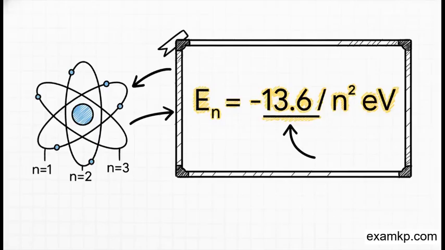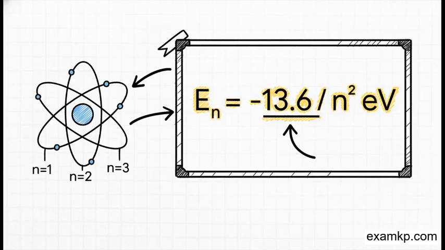So, to solve this puzzle, in comes Niels Bohr. He suggested something totally revolutionary. He said, hold on, maybe electrons can't just be anywhere. He proposed that they exist only in specific fixed energy levels, kind of like planets and orbits. An electron can stay in one of these special orbits forever without losing energy. It only absorbs or gives off energy when it makes a quantum leap from one level to another. This single idea was the beginning of a whole new way of thinking about physics.